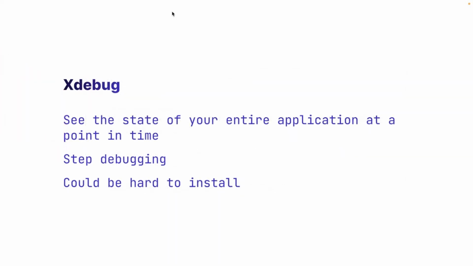And sure enough, there are a lot of cool things that Xdebug gives us. So for those that don't know, Xdebug is a step debugger, and you can basically see the state of your application at a point in time. So you can just freeze the code at a certain line, and you can see all of the variables, all the content of the variables that are currently present in memory, and you can also see how you got there. So you can see the backtrace, you can see which functions were called. And of course, you can also execute the next line and the next line, so you can slowly go through your code. And I mainly use this when I'm debugging a very, very hard problem where I really need to see everything, but this does rarely happen.